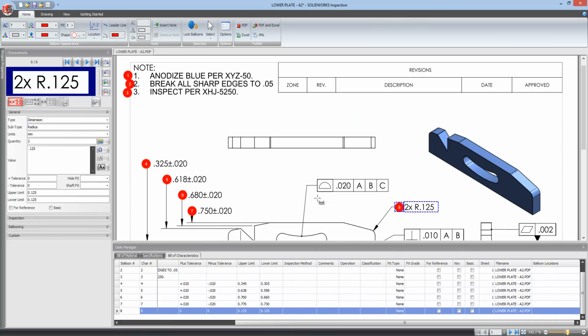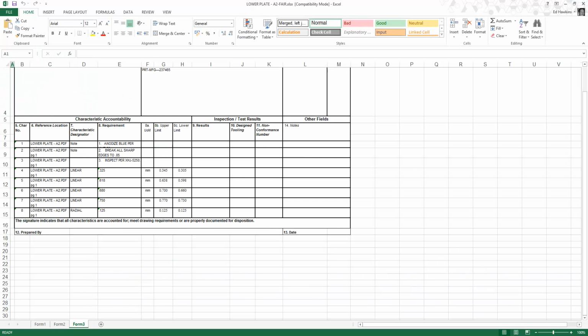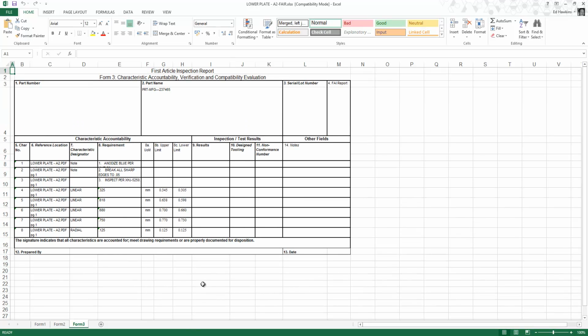So if we just open Excel, you'll see it generates as a really nice sort of check sheet for us to start to fill in dimensional values or log those or give the sheet to somebody else to fill in. If you are filling it in within Excel and we fill in some values, you'll see that values that fall outside the range that we're allowing will go red. If they fall within, they'll go green. So we'll get graphical feedback for those dimensions on screen. So as I say, this is a very brief overview, but that is the standalone application.